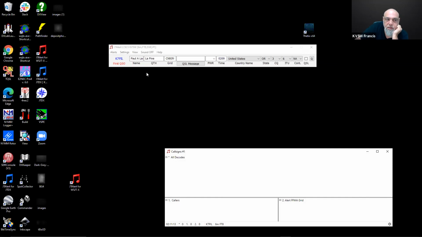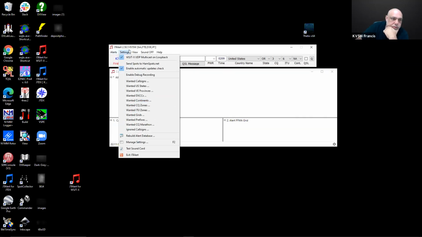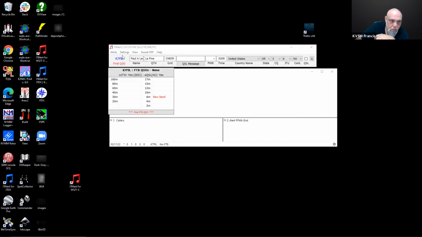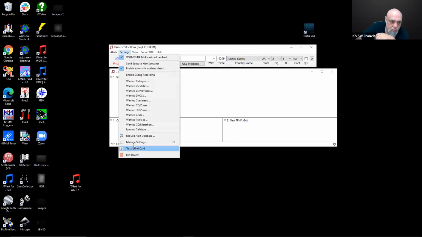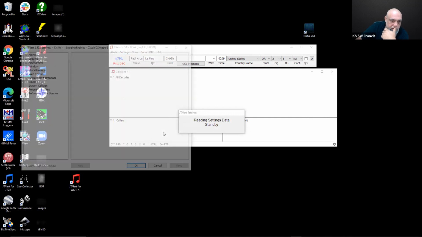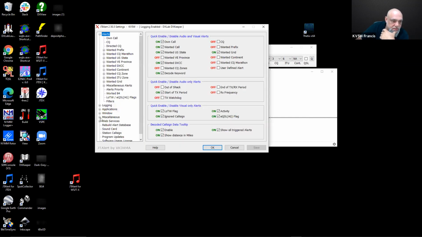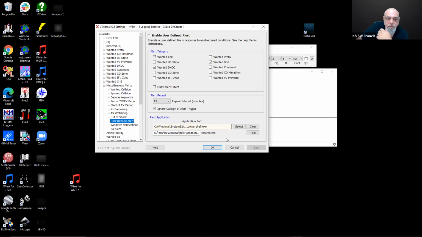Okay, so just to show you real quick, if I can get settings to work, there you go. Miscellaneous alerts, user defined alert.